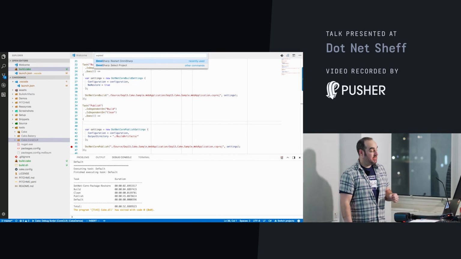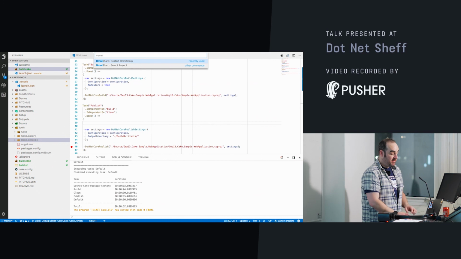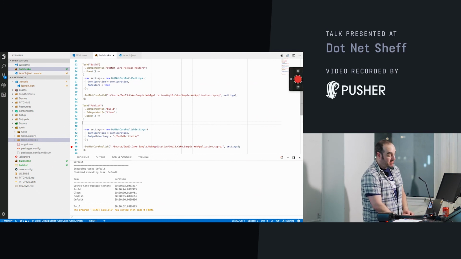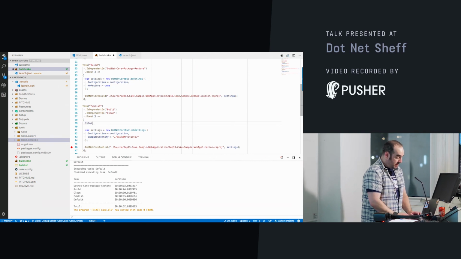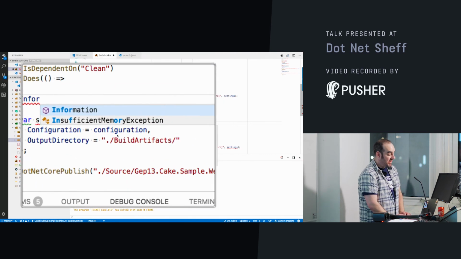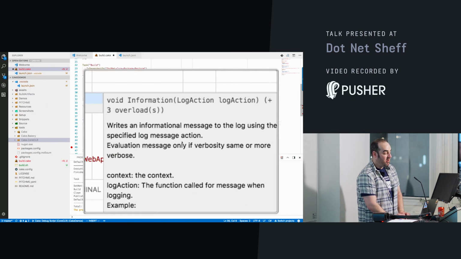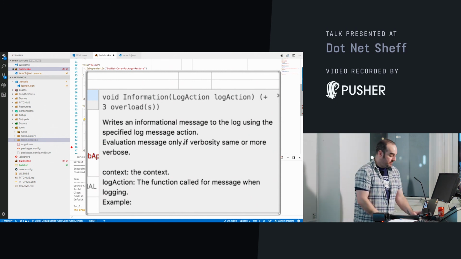So the one caveat that you have to watch is that as of right now, having installed cake.bakery into this project, I actually need to force a restart of the OmniSharp server. So what I'm going to do is just restart that OmniSharp server. So now what I'll get is if I go down to this line again and start writing information, and I spell it correctly, then what I'll now get is now I've got IntelliSense. Now I've got information about the alias that's available with that name.